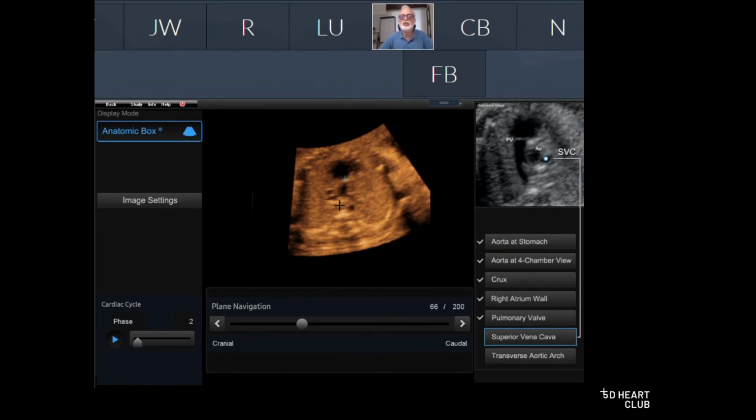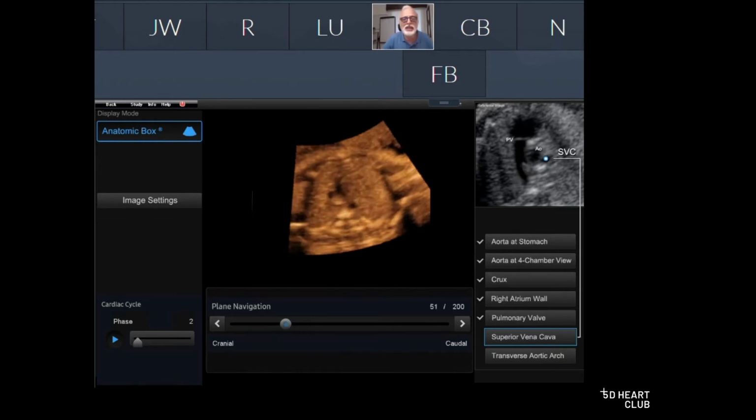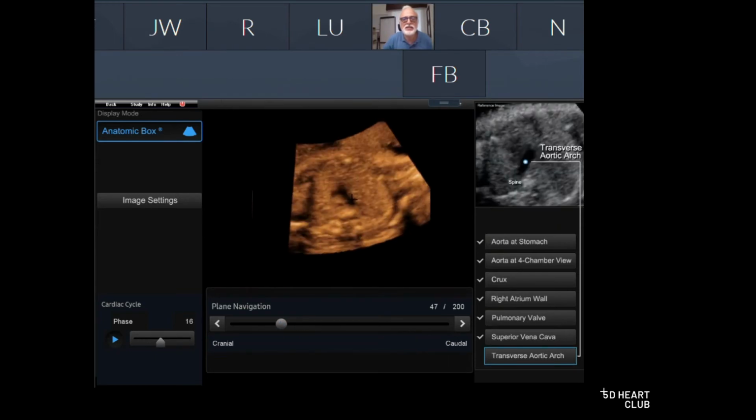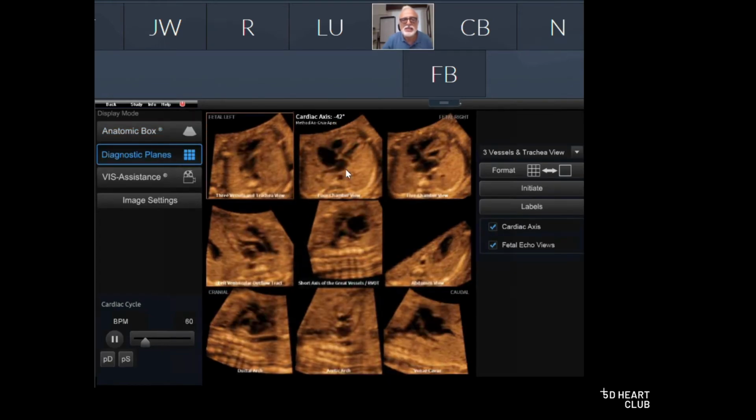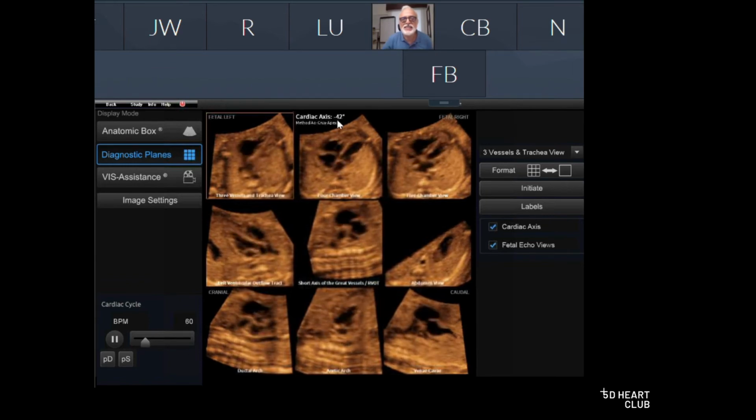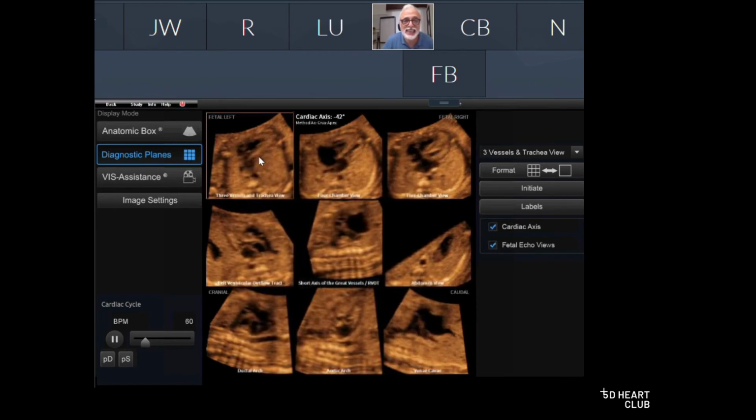And now try to find the SVC. SVC is going to be quite difficult. So this is actually it, and this is it. So see, look at the cardiac axis. See the cardiac axis? It's minus 42. This is wrong. Yeah. Okay. So this is not good. But also, it does have a TGA. Yes, I saw that. Yeah, it also has a TGA.